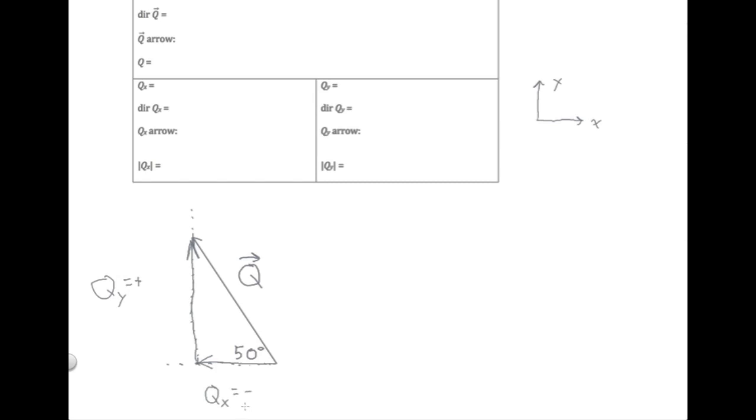Okay, and now we're going to have to use trigonometry to find the magnitudes. So we're going to use the idea of SOHCAHTOA. I'm going to assume in this video that you understand SOHCAHTOA and that you are comfortable with it. If you're not, you should watch my other video series on SOHCAHTOA. So we know that we're focusing on this angle, the 50-degree angle. This side is adjacent to the 50 degrees. This side is opposite to the 50 degrees. And this side is the hypotenuse because it's opposite to the 90-degree angle. All right, so should we use sine, cosine, or tangent here?